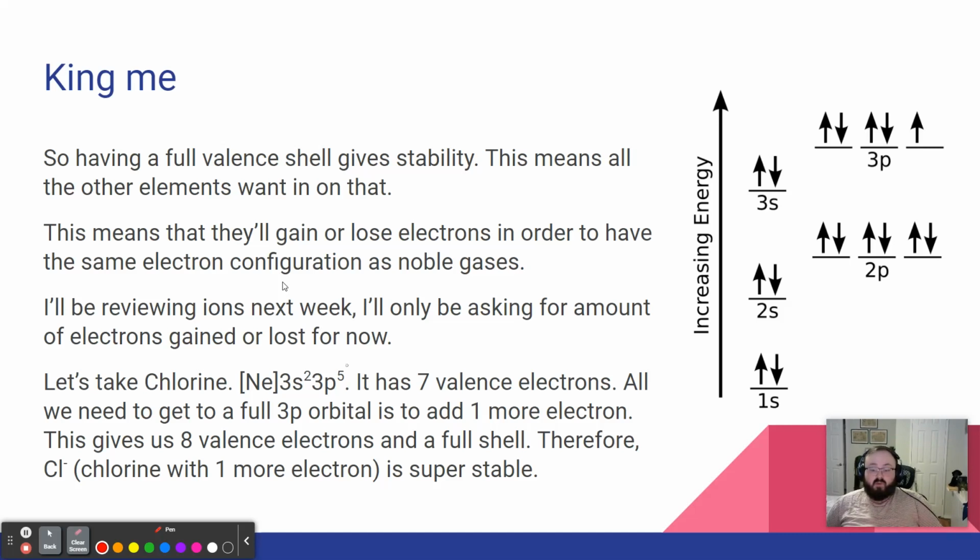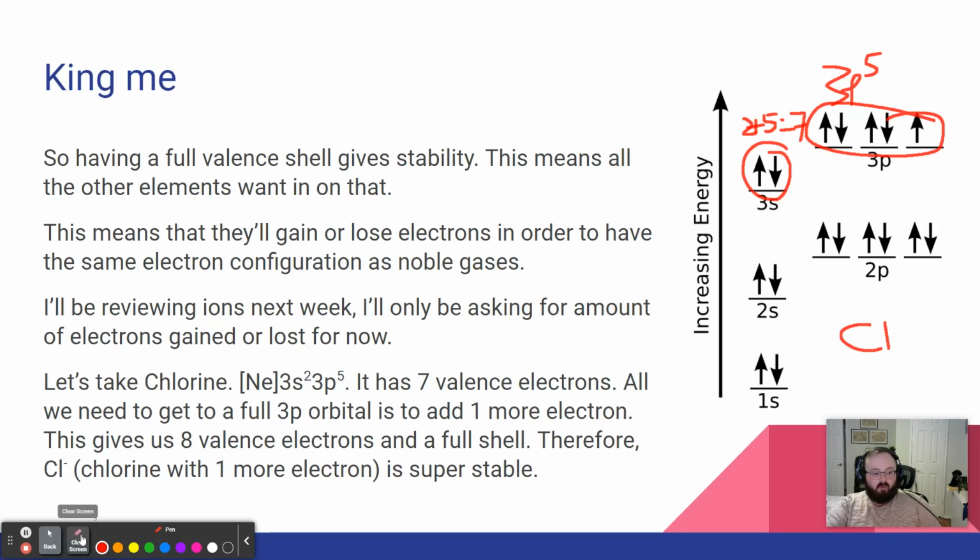All right, so for now we're just going to deal with it like this. Here's chlorine, and I'll write this in as well. Notice here, we are at 3p5. So we have 7 valence electrons. We have the 2 in the 3s, and then the 5 in the 3p. So 2 plus 5 gives us our 7. Alright, so in order to be like the element next to it, argon, in order to be like that noble gas, we're just going to take another electron and add it here. And I know they're using the arrows, but I didn't want to Microsoft Paint everything, right?